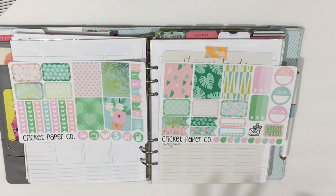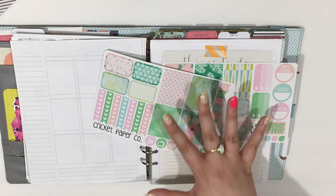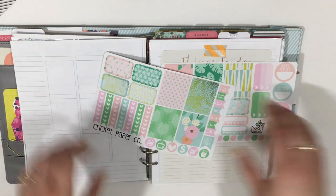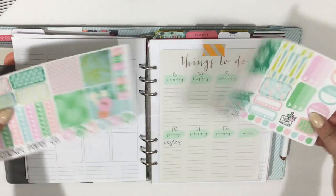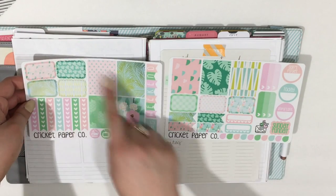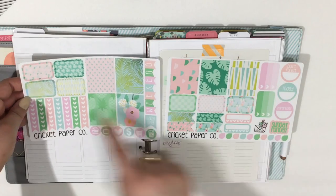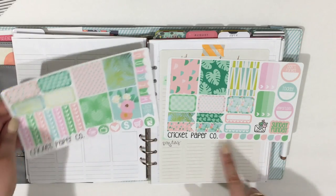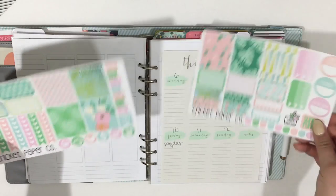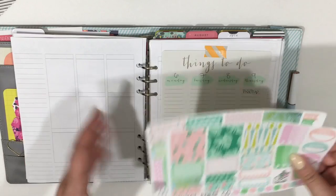I would not use these kits in my big planner, which is my Erin Condren planner, because I like to do no white space in there. This one is purely for decorative, and you can order these individually, but I liked ordering these together because you get 7 boxes, 7 half boxes, a weekend banner, some little to-do lists, some icons, some teardrops, some various thingy things, little habit tracker guys. So there's enough to sort of do a memory planning style layout.